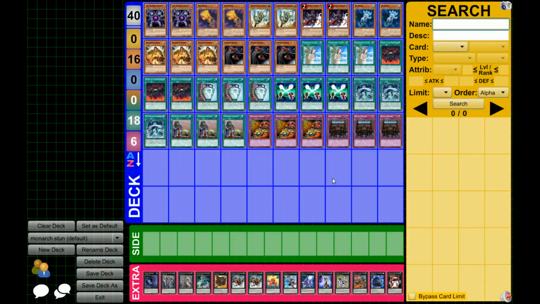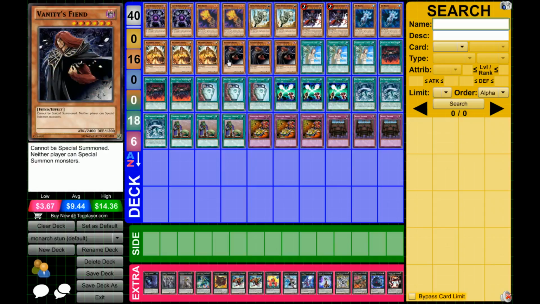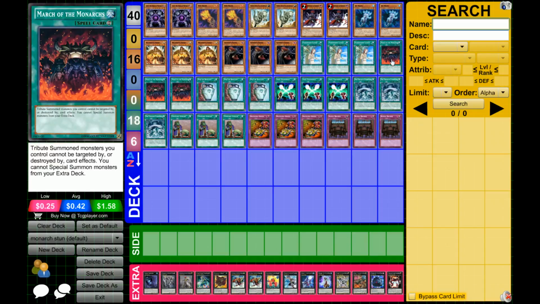Let's begin. So Monarch Stun, what is this deck? This is a January 2015 formatted deck. It's really, really easy, and it's really, really fun, and I believe it's pretty cheap. So what is this deck centered around? It's around these guys right here, these fiends. I call it Monarch Stun because there's a lot of these. The Monarchs are kind of the focal point of it.